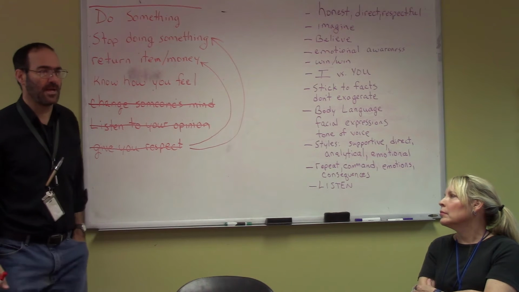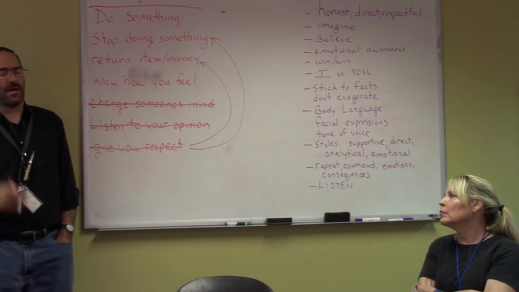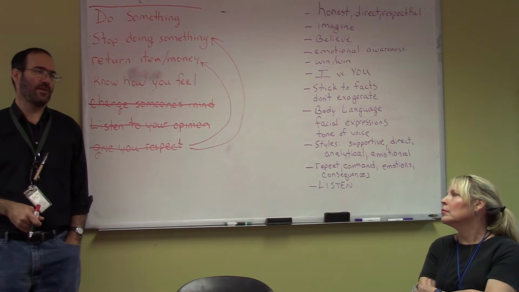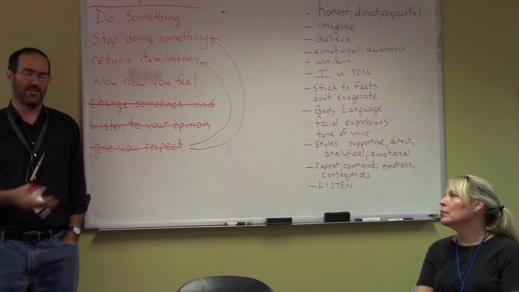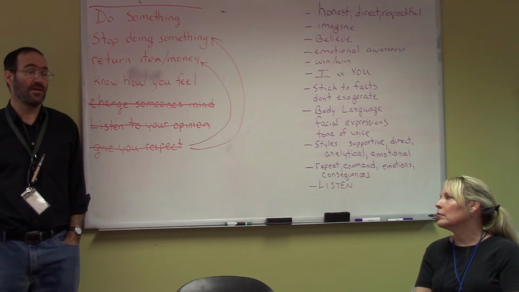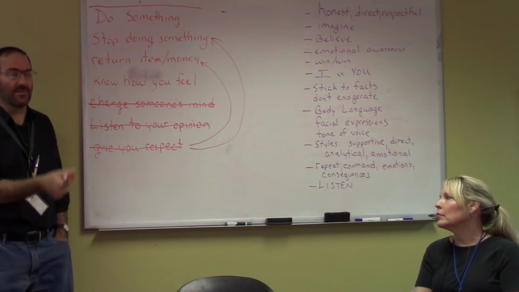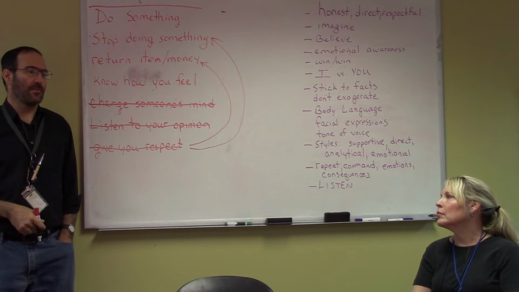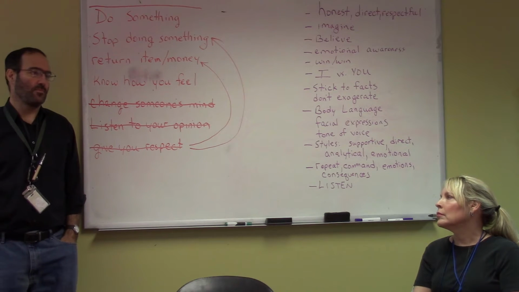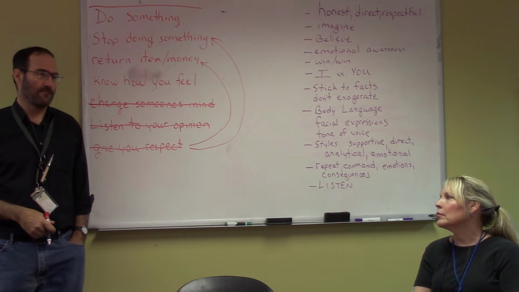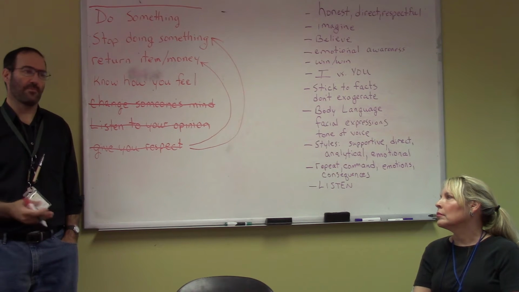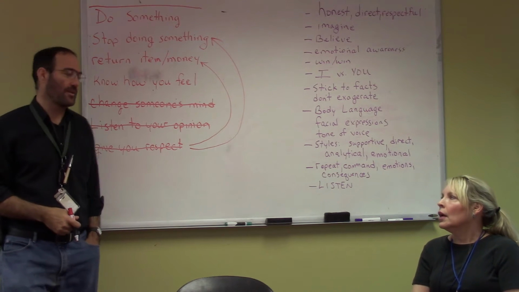The situation may be, Bob, I've loaned Bob $20. He was supposed to pay me back 2 days ago. I asked him about it. He said he'd give it to me yesterday. He didn't give it to me yesterday. So now when I confront him assertively, I say, Bob, if you don't give me the money you owe me today, I won't be able to loan you money again in the future. Or the next time you ask me for money, I'm probably not going to give it to you. That's the consequence that you introduce.